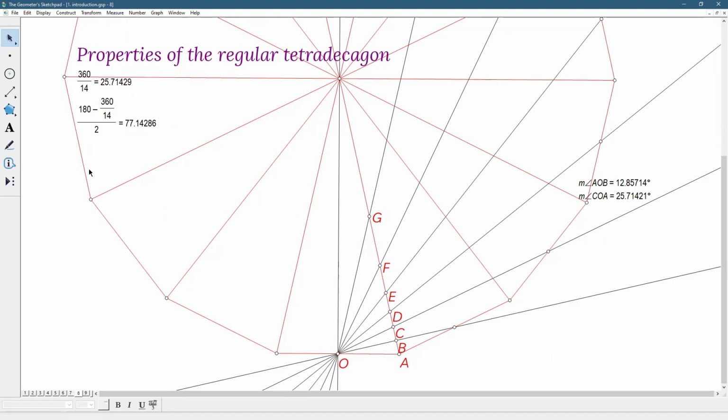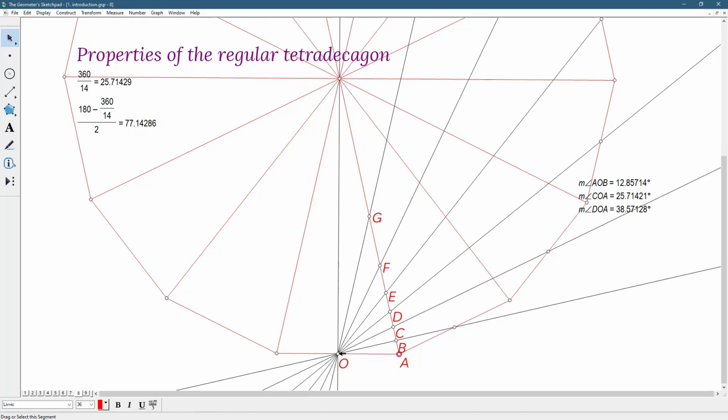Now, let's look at this angle, measure this angle. It is 25. This is what we got. But then, if I take this angle, measure this angle, I'm getting 38. And 38, this is 3 times 12.857.